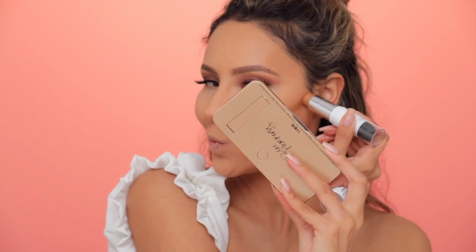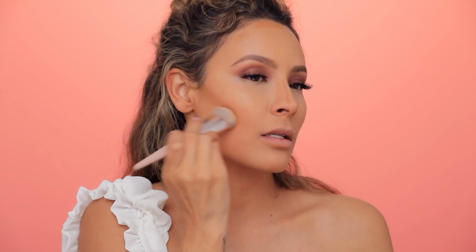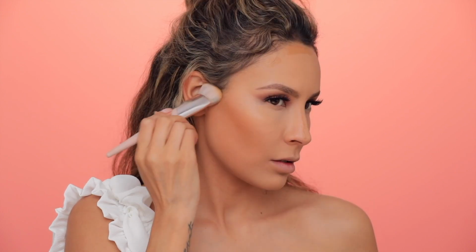I'm going in with the Maybelline Superstay multi-use foundation stick in the shade Toffee. I'm gonna use this to bring a little color to the face. My nose already looks kind of contoured with that concealer. And then let's shorten that forehead, shall we? I like to put a little contour on the lower lip because it gives more of a shadow and then it makes your lip look fuller. And then I'm gonna take this and just press it into the skin and push it upwards.